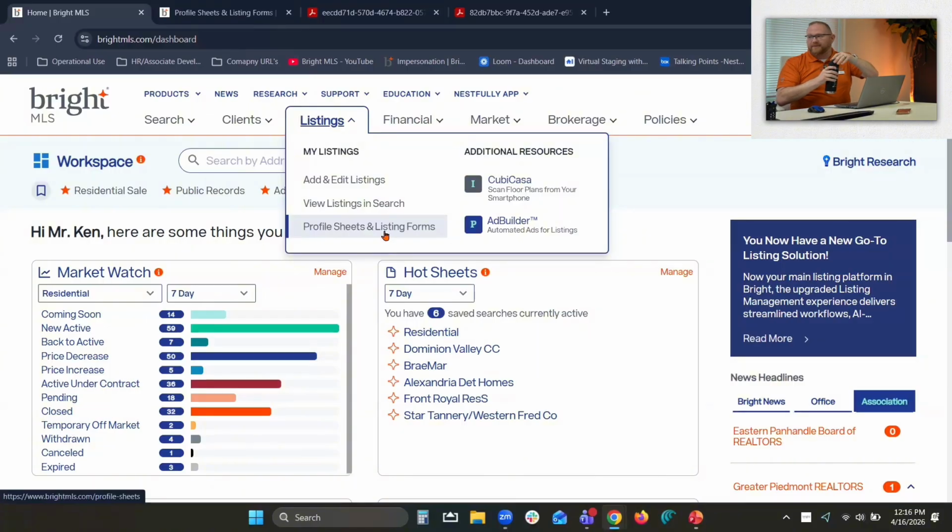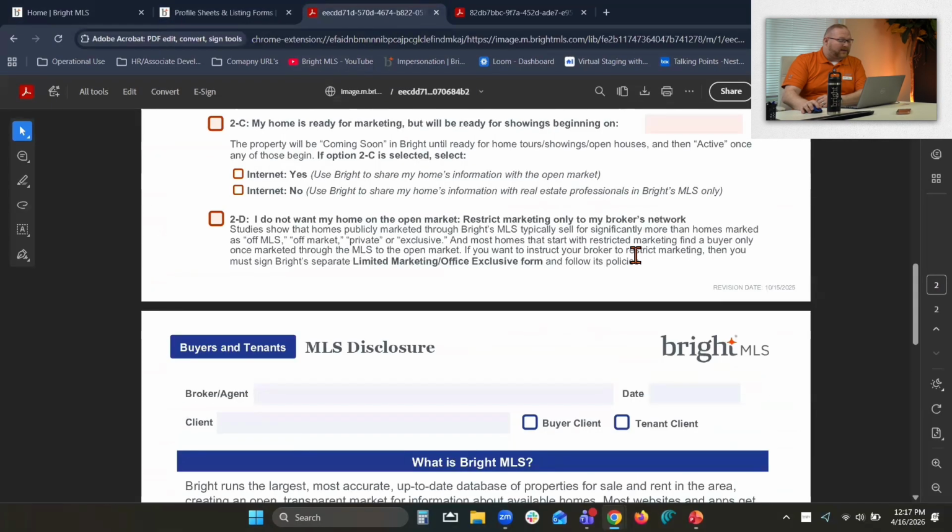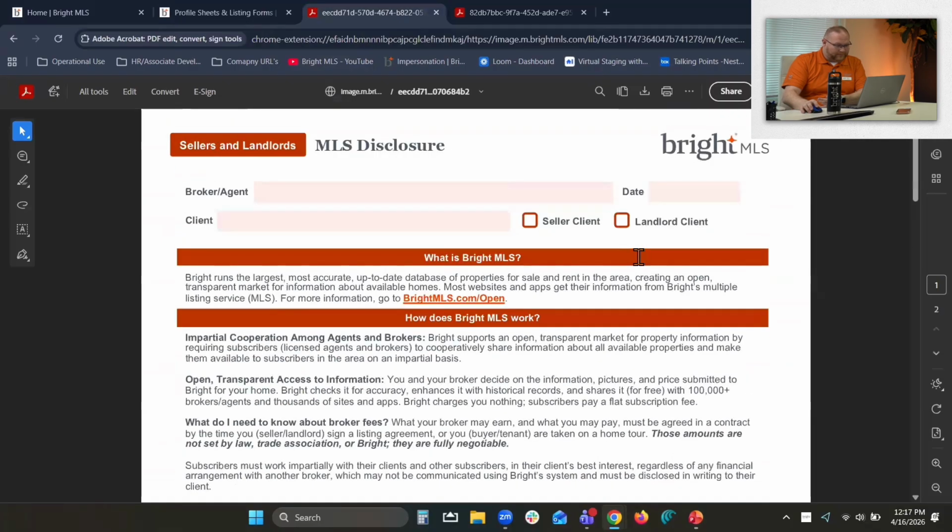We have these saved in our SkySlope too. Yeah, good. And Siobhan said they are saved in the SkySlope library. So go into that page. They're right on top. The first things you click into, even before profile sheets. Let's see which one here. So the first one is the disclosures.